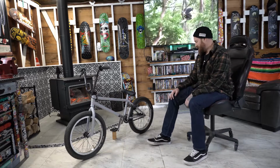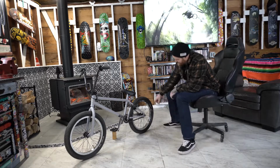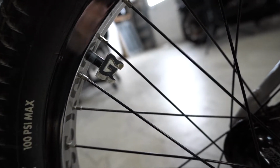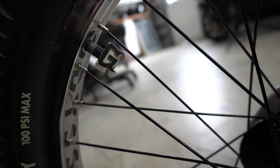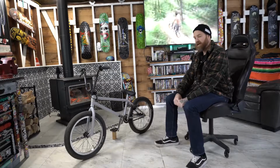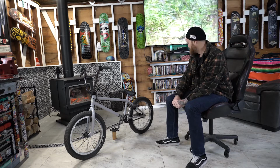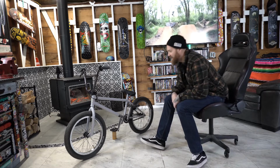That's about it. I got some custom doodads. I got this little devil tire cap I've had for about 15 years. That's original. Most of the chrome and black paint that was originally on it is off of it. Now it's just like a weird yellow color, but can't get rid of that.